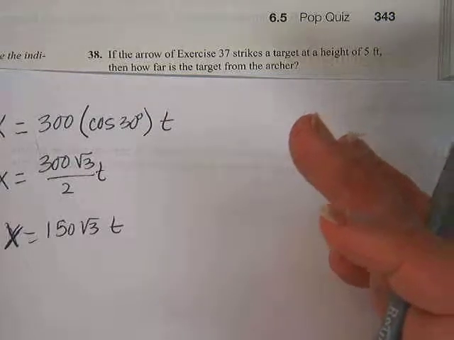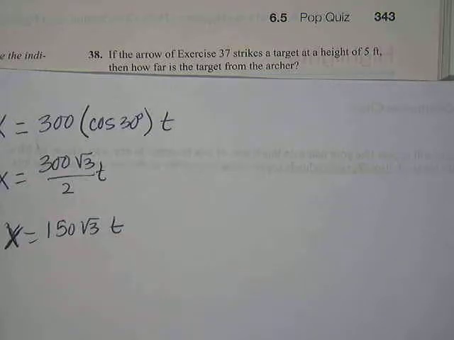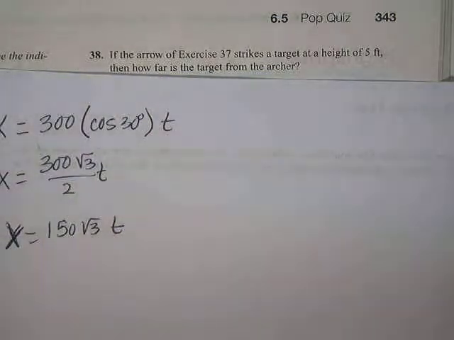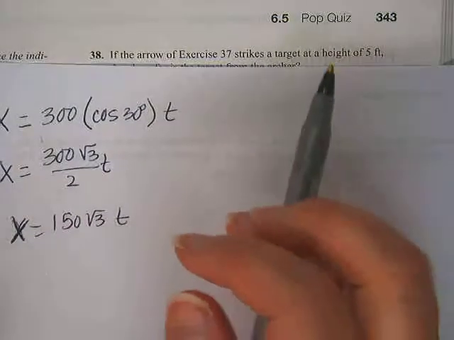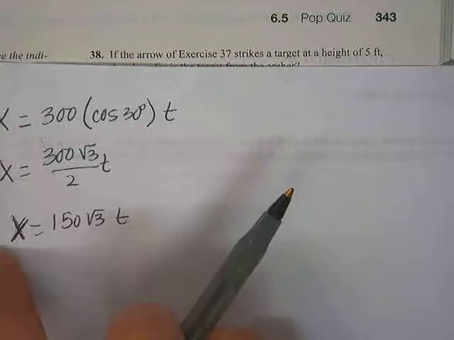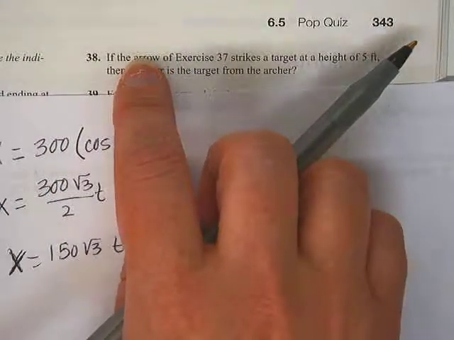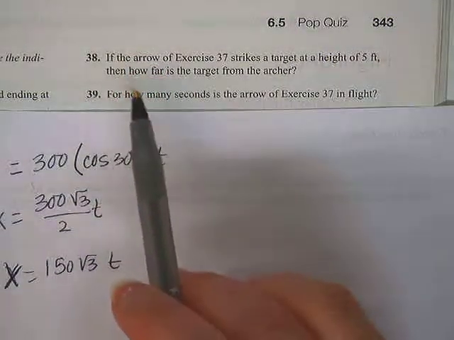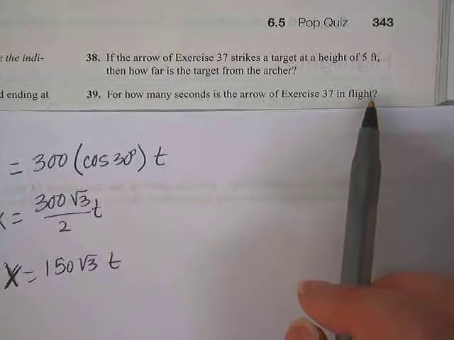And that would be a quadratic problem to solve, because you'll have t equals 0 because the arrow started at 5 feet, and then you'll have another t value where it reaches 5 feet again. Right? So there's two answers. It's a quadratic. So then whatever the t value is when it hits the target, whatever that t value is when you find that using the y equation, then you plug that t value in here, and that will give you the x value, which answers question 38, which you're not actually doing on your assignment. It's very sad.